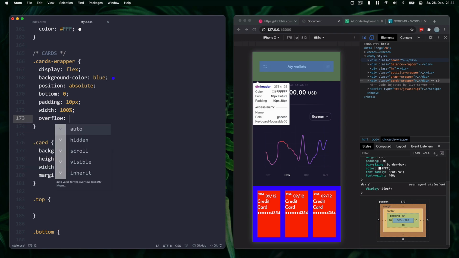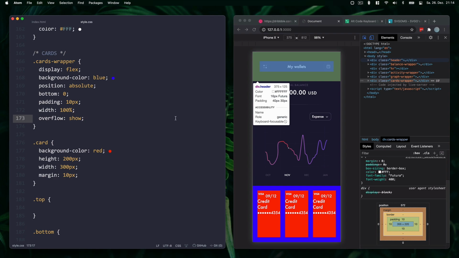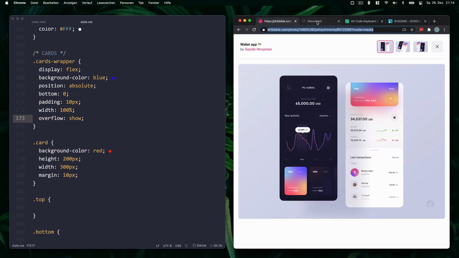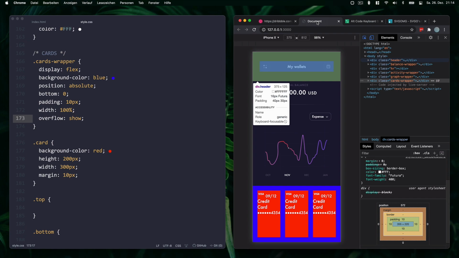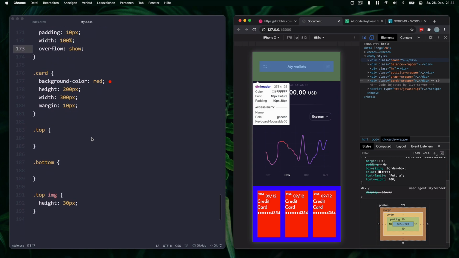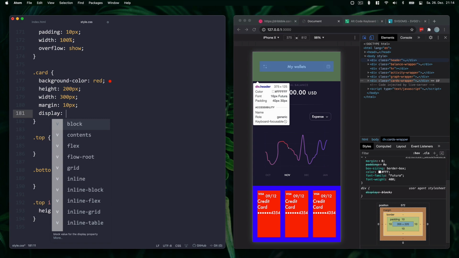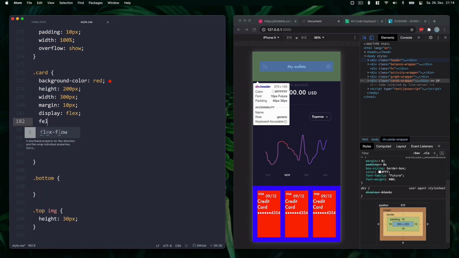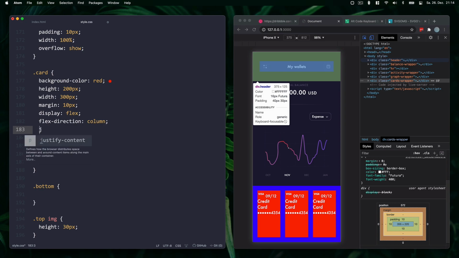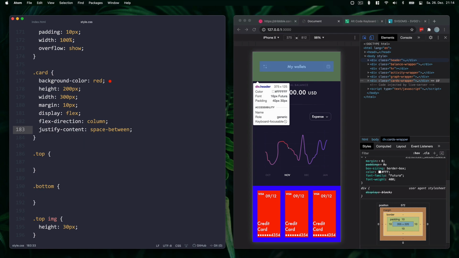It should be overflow show for sure, yeah, but give me a second here. So display flex, that's for sure. Flex direction, they need column, and justify content space between. So we got that as well.